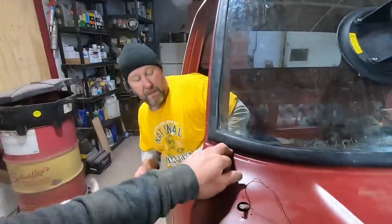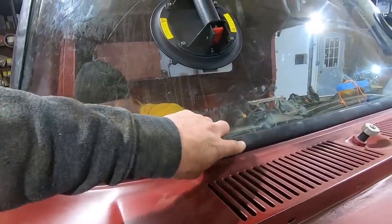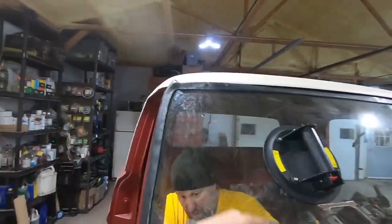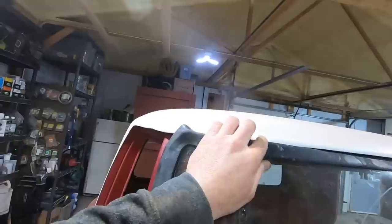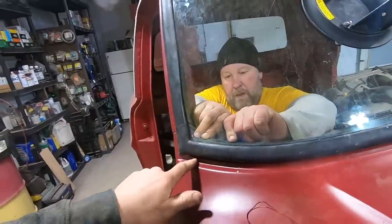So we got to start it on the bottom here, but you can see there's this lip right here. I think we got to peel this outside rubber down over that lip, and then it'll drop down enough to go down on the top side here. You can see we're just about below that drip rail. Once we get her down there, then I think we got to work this.